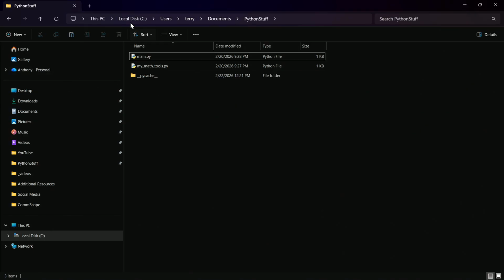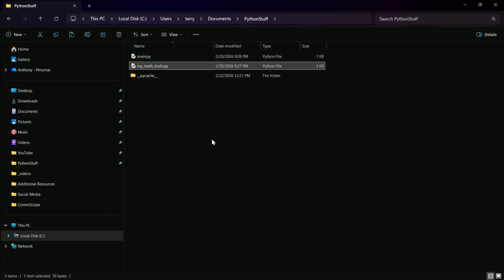Notice I'm on the local disk, the users folder in Windows, the Terry folder, which is just a pseudonym for a user account for me, the documents, and this Python stuff folder. So I had both the main.py and our module.py in this same location.